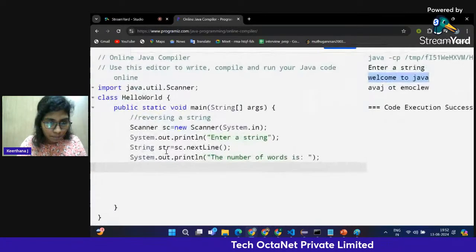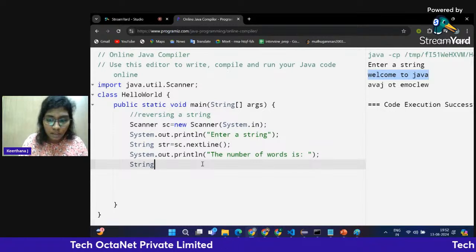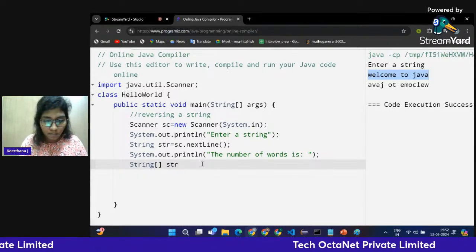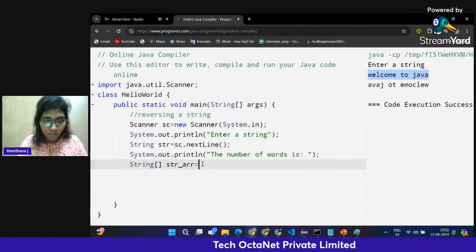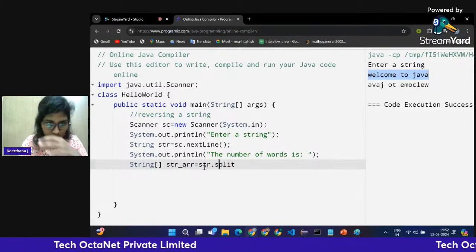So I'm getting a string from the user. Now I'm going to store it in a string array, using s dot str dot split.